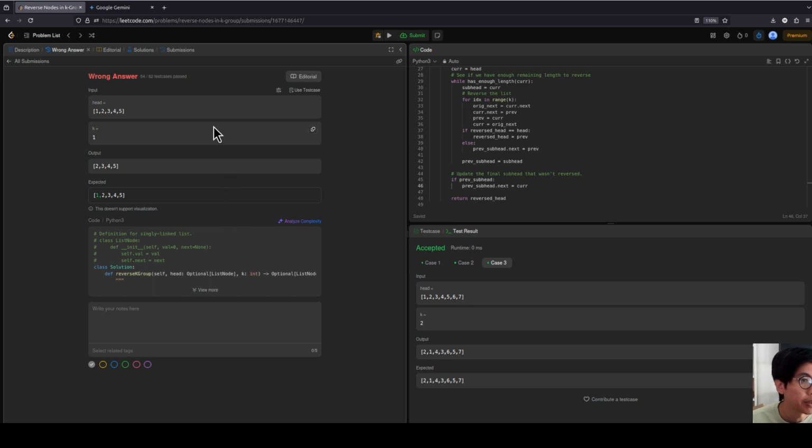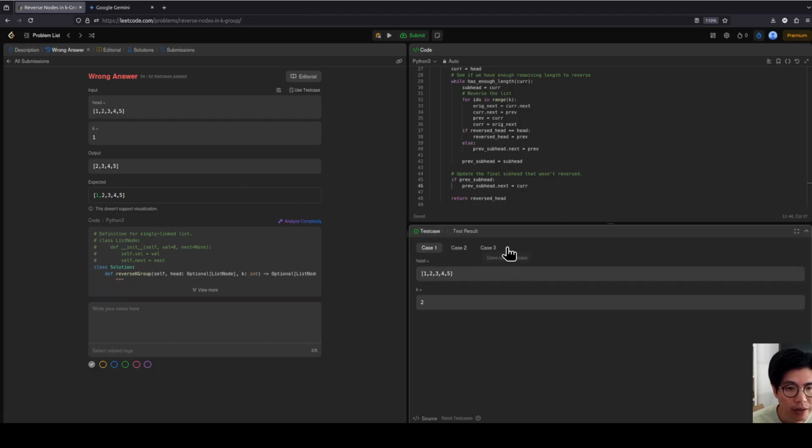And yeah, this fails some test cases. So we forgot to handle the important cases, like there's just one element to reverse.